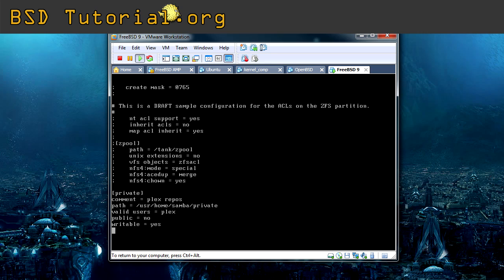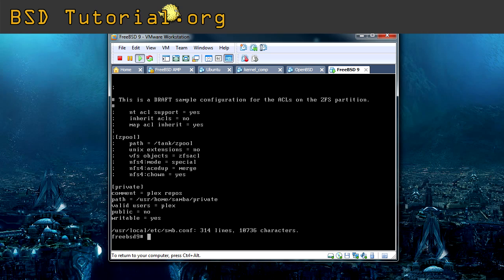Press escape, make a colon, press W and Q, and make this exclamation mark. It means to overwrite the file even if it's write protected, or else you will get this error message. If I do like this, read only file, then you do write quit exclamation mark, and it forces the saving.